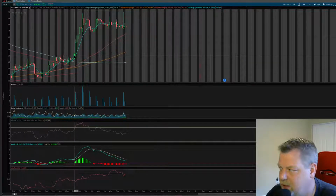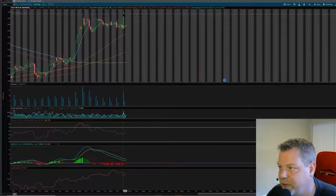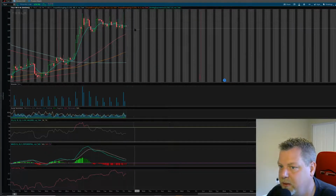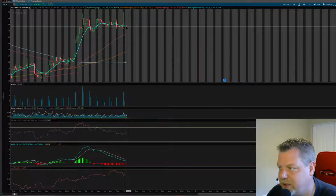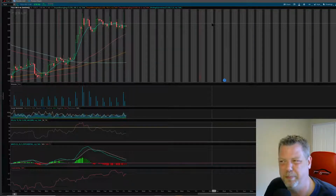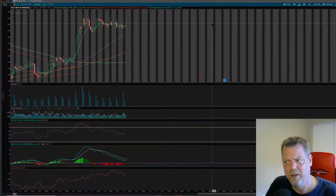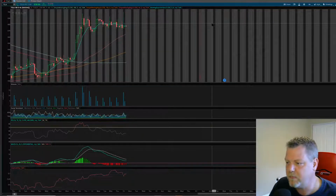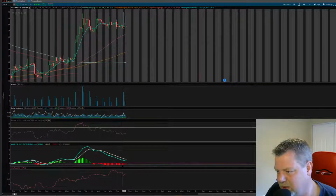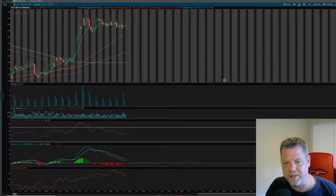That's why I expected some possible pullback to these like 650s-ish, but it never pulled back that far. So super good. And then of course we had that ridiculous spike up Friday morning, but I expect a little bit of consolidation around here until our next leg up, and I think it's going to either happen pre-earnings or at earnings, but I don't see another big pullback coming. I think the most we'll pull back to is 650. And if earnings happens to be bad, but all the indicators are not. And you can see on our MACD, I think we'll see some upside. Do you guys have any questions or anything you want to go over today?